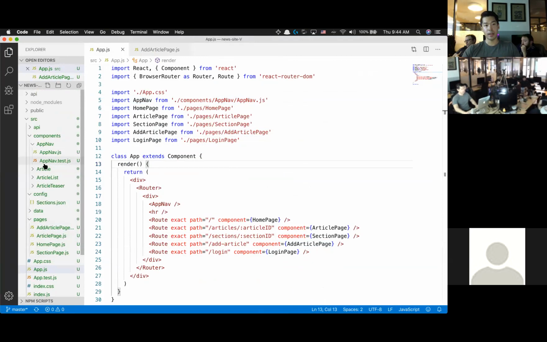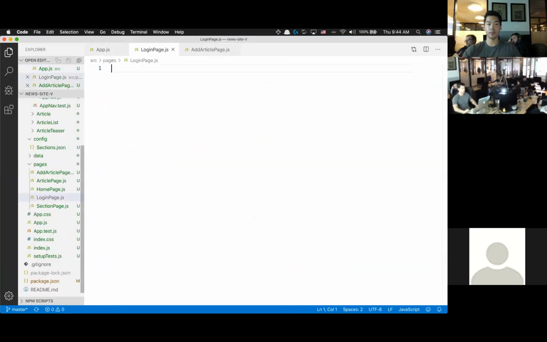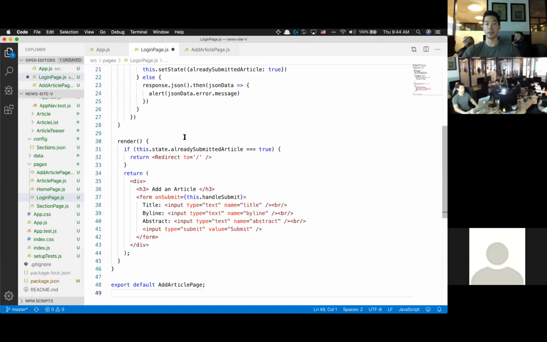From there, inside of pages, I am going to add in a login page. And then I'll create this, and I'll copy the entire add article page into the login page.